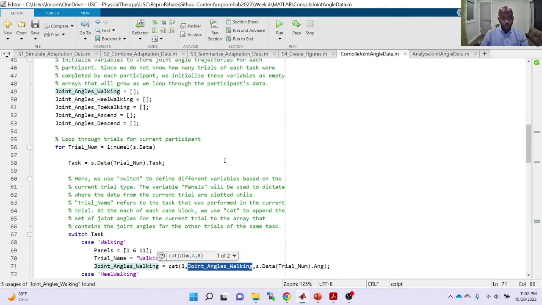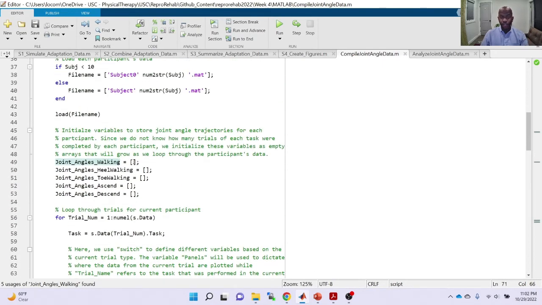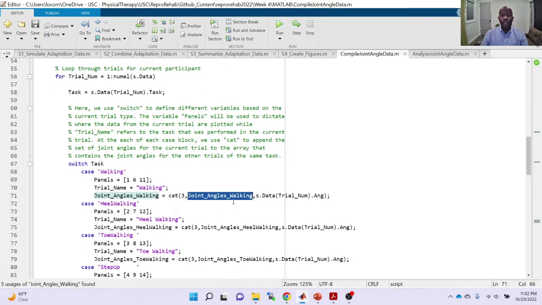My first time through my loop, remember that this is an empty array, so there's nothing there. What it's going to do is take my joint angle data, everything that's highlighted here, and put that inside my empty array. The next time through the loop, if there's another walking trial, it will just add that matrix to the back of this one, and I'll have two arrays back to back.